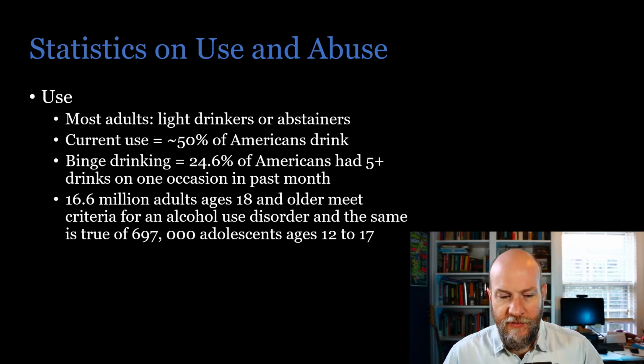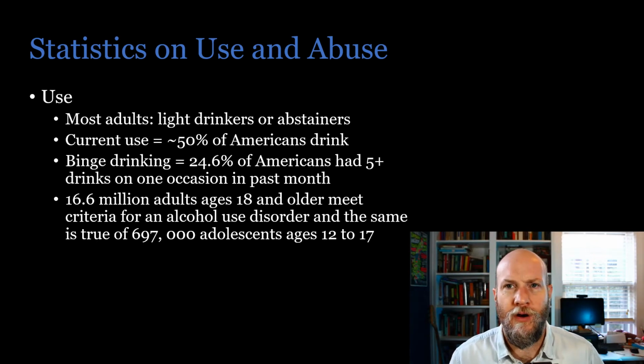So the majority of people that use alcohol are light drinkers or abstainers. Most adults are. So approximately 50% of Americans drink alcohol at all. Binge drinking, which is a moving target as far as an operational definition, used to be broken down based on sex, but that was because of differences like typical weight differences. So it used to be for women 4 or more drinks in one sitting was considered binge drinking, and for males 5 or more. Generally speaking, 5 or more is what people refer to as binge drinking. So 24.6%, or a quarter of Americans, had engaged in binge drinking in the last month.